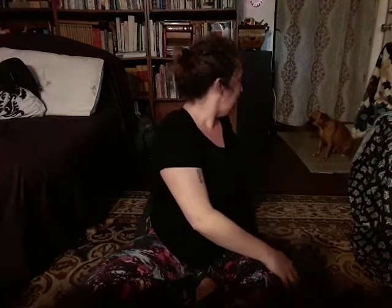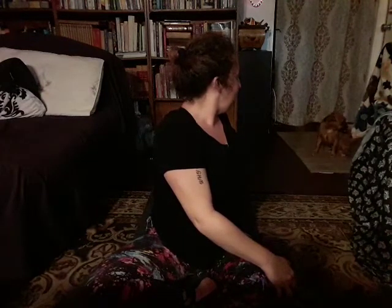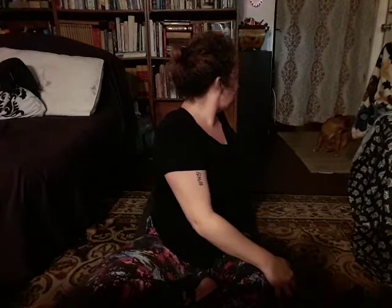Coming to center. Switch the cross of your legs. So sit goofy-footed. This is the non-habitual way of sitting. Inhale, the arms rise. Exhale, twisting your body to the side. Bring the arms down. One hand finds the knee, one hand finds the floor. Inhale, lengthen the spine. Exhale, twisting. Inhale, lengthen the spine. Exhale, twisting.